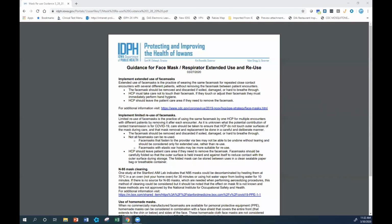How long does it take on average to get results after employees have been tested? That's a great question. And part of that is going to depend upon which lab is doing the testing. So the State Hygienic Laboratory has about a 1-day turnaround once they receive the specimens. But then you have to remember there's time in transit for those specimens to get to the lab. There's a lot of healthcare providers that are sending specimens for testing at other outside reference laboratories, and the turnaround time at those laboratories is variable, and we cannot speak to that. So the short answer is it kind of depends on where you're sending those specimens, and so that would be something to ask the healthcare provider who you're working with to send those specimens, asking them what lab they're being sent to and what the turnaround time is at that lab.